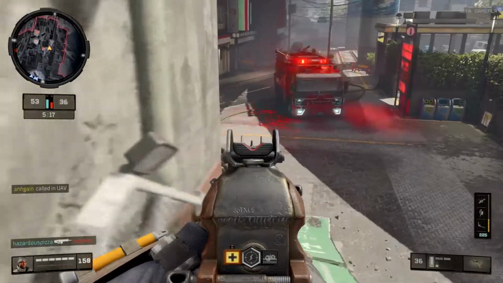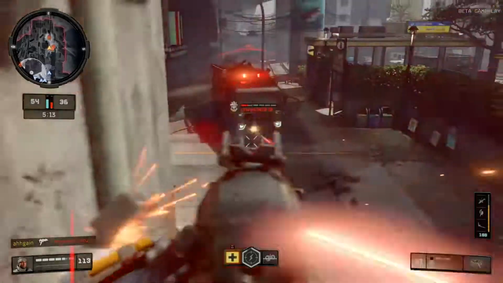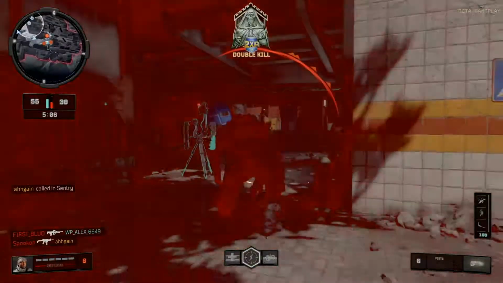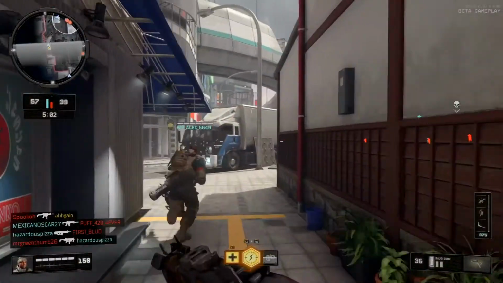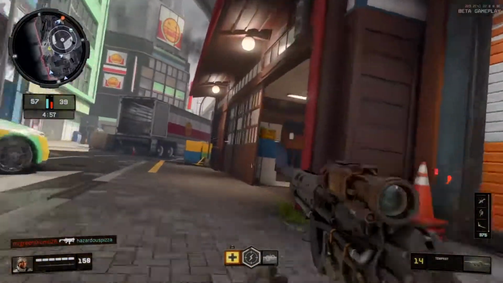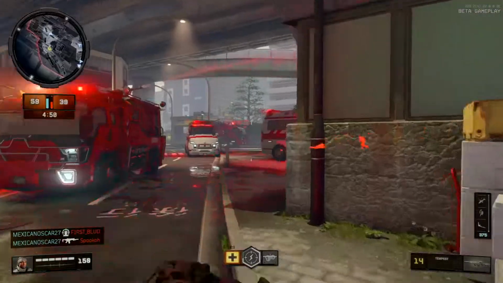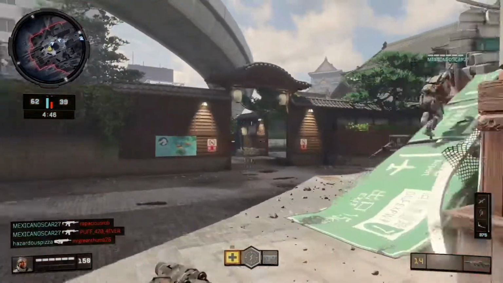The kill streaks were a little weak in the beginning, but then they buffed them. The Strike Team, the Attack Helicopter, and the Hellstorm were pretty much my go-to kill streaks. I mean score streaks. Other than that, hopefully we'll see some more. Like I said, these score streaks are the same ones from Black Ops 3. The AC-130, everyone was calling it that because that's what it felt like, the gunship. So hopefully we'll see some more score streaks.